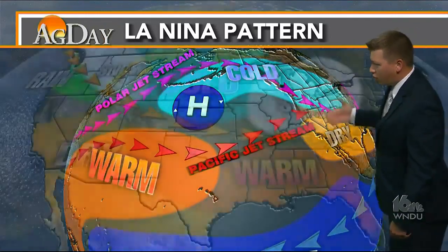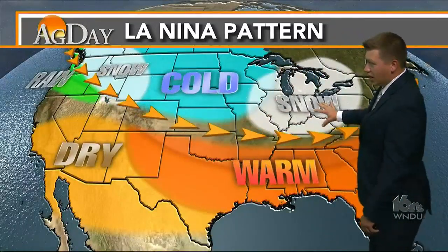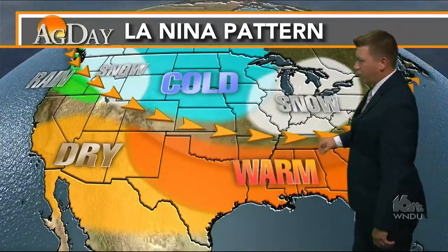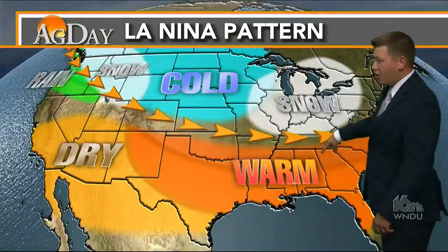As they do, we will start to see colder air to the north and drier air to the south. This would be the typical setup where we've got some snow or rain and snow — depending on temperatures — in parts of the Great Lakes, the Ohio Valley, and back into the Northeast and upper Midwest. Colder temperatures to the north of that jet stream, with more precipitation and rain and snow in the higher elevations, especially back in the Pacific Northwest, but south of there it could be drier and warmer than average.